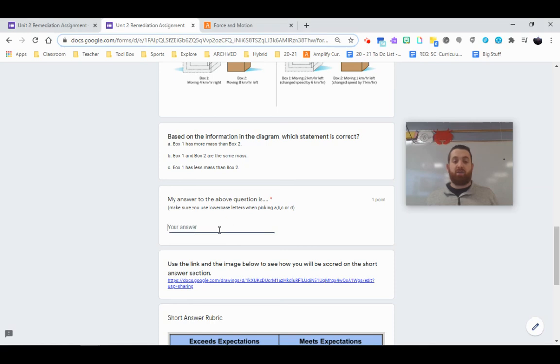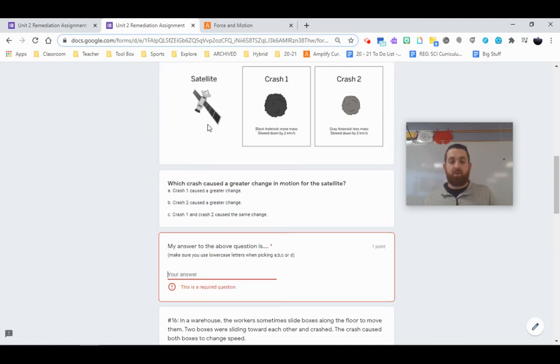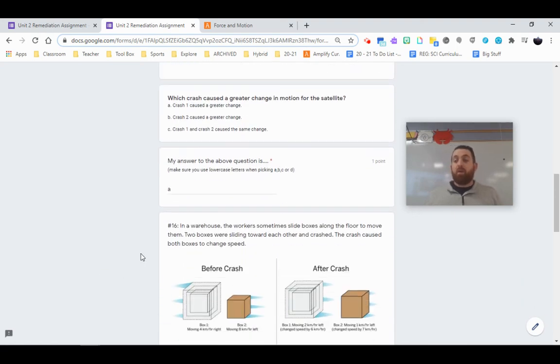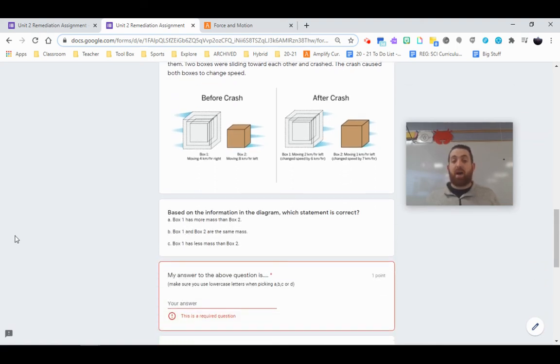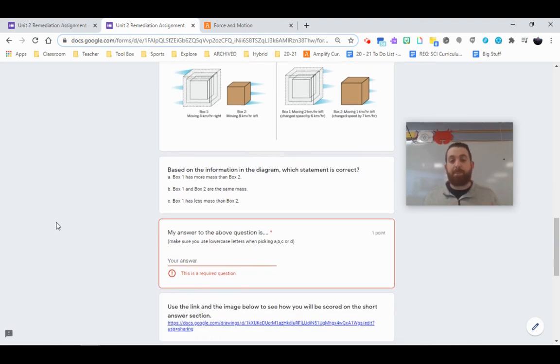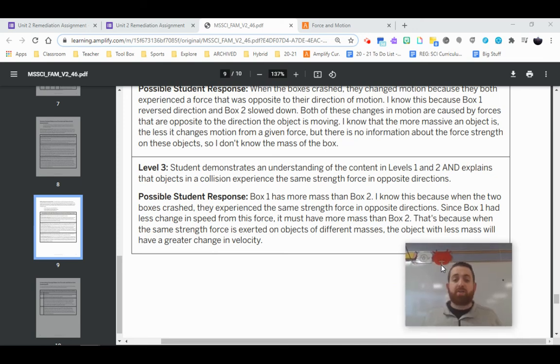So, in this section, the correct answer would be, whoops, not that one. My apologies. The satellite would be A. If you're looking for the answer to B, you're obviously going to pick A, B, or C there. I recommend practicing writing out what your answer might be, again pulling in that before, during, and after. And if you're looking for the best response that you could have for that one, here you go. If you need to pause the video at this point so you can read through and examine your options, go for it.